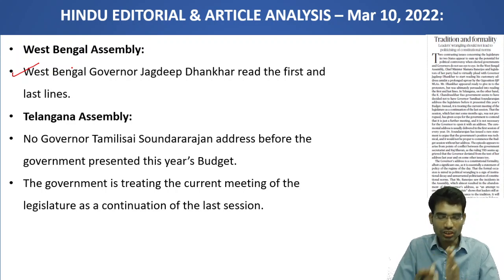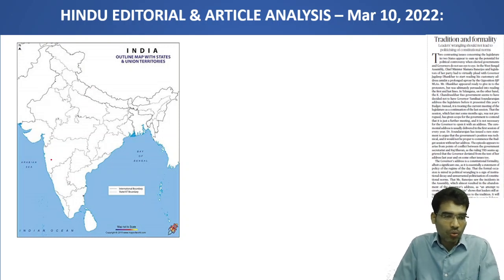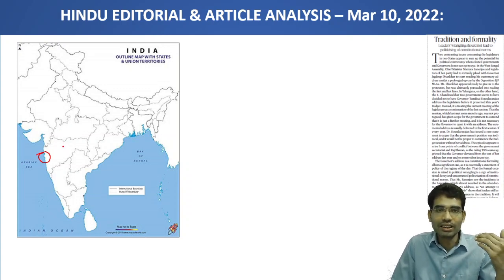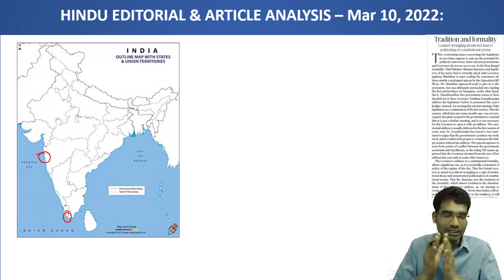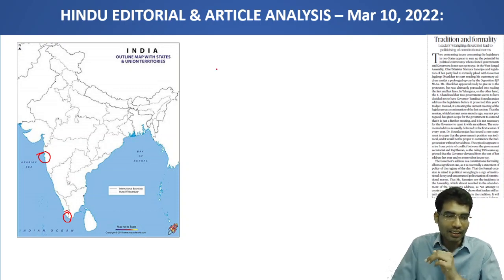Now, these two incidents show that there is a conflict between the elected government and the Governor's office. In recent days, there are two more examples also. One is related to the Maharashtra Governor and the Maharashtra Assembly, where the Governor also could not deliver his speech fully. And in the case of Kerala also, the Governor's office is in crisis. Now here, some legislators are also suggesting that the central government amend the Constitution or give the states power to remove the Governor if there is no proper functioning between the Governor and the state executive. So this is the nature. Now the Governor's office is in controversy.